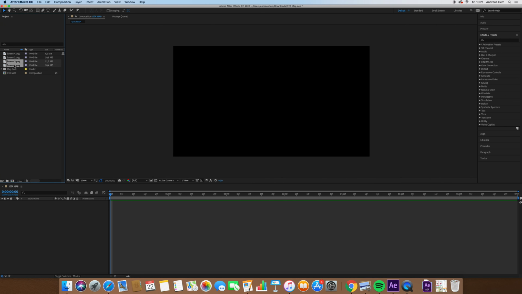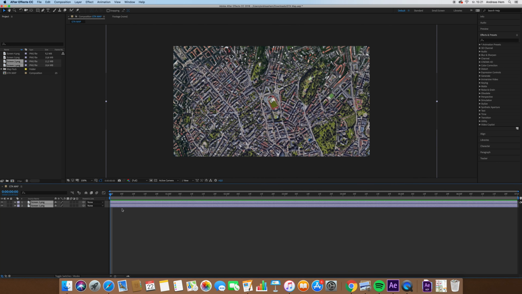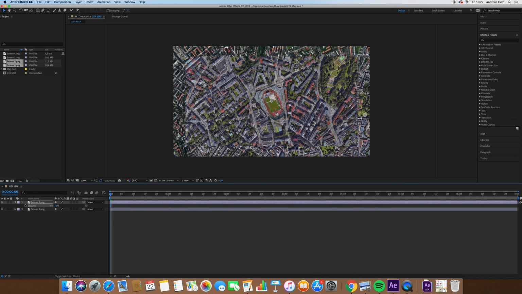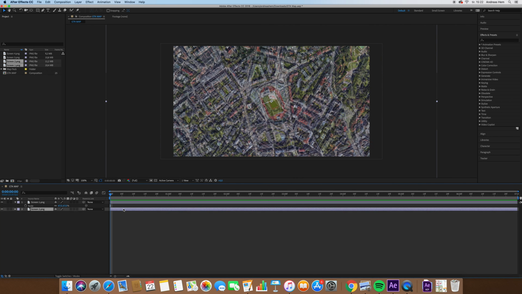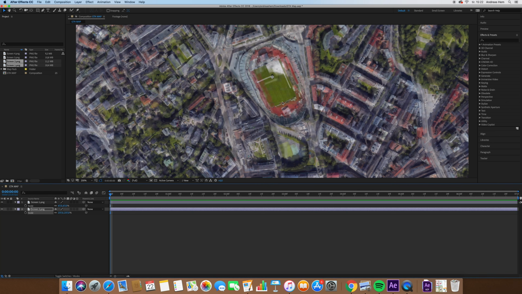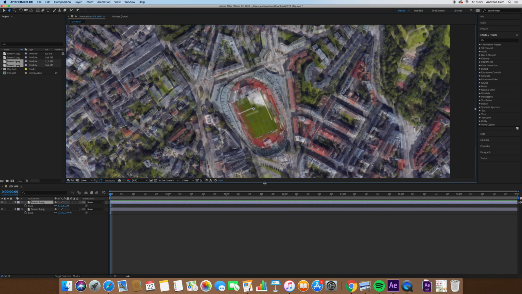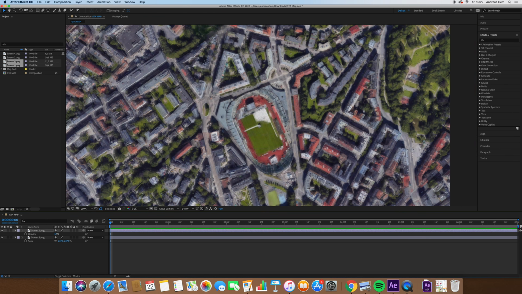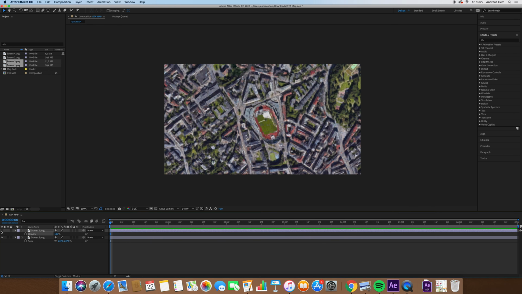The first thing you want to do is to drag 2 of the screenshots down in the timeline. The screenshot that is closest to the ground should be on the top, and you want to scale them to make them fit each other. We're doing this so that we don't lose quality when we zoom in and out. And notice that you can lower the opacity on the top layer by hitting T on your keyboard. That makes it easier to line it up with the other screenshot. This looks really good, and notice the difference in the quality when I turn the layer on and off.